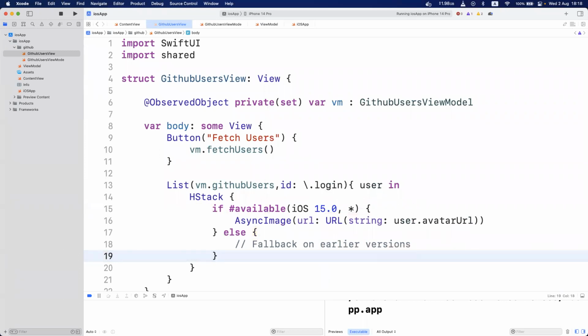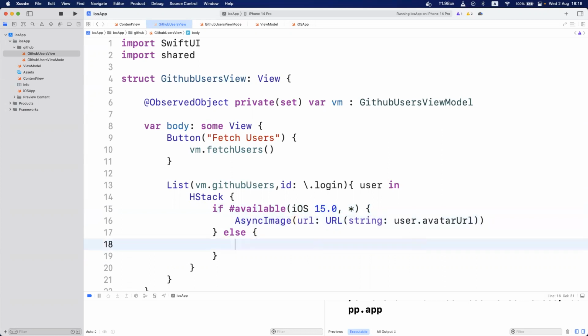That means this code section, the async image, is only going to be working with iOS 15 and only afterwards. Okay, so if we are on iOS 15 or above, async image will show.